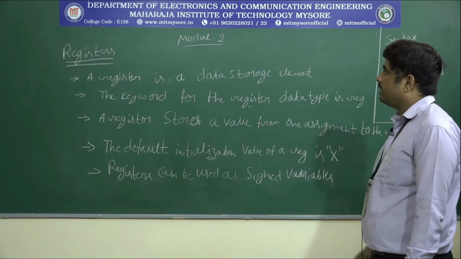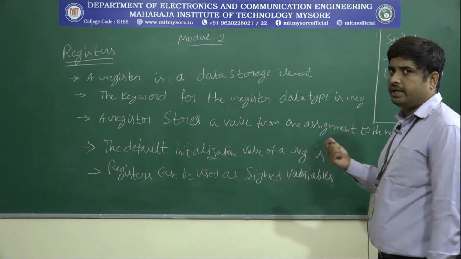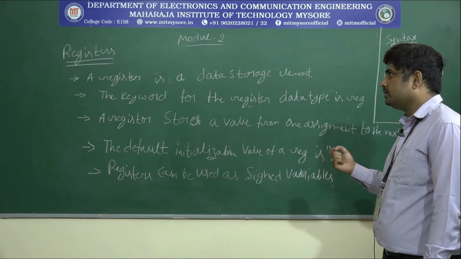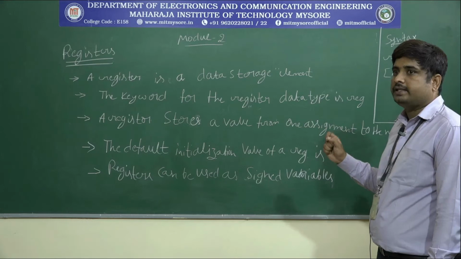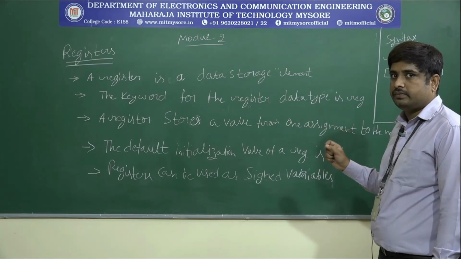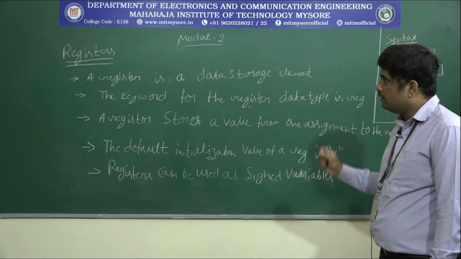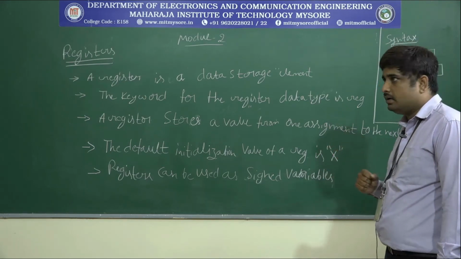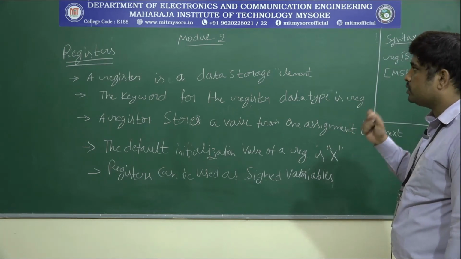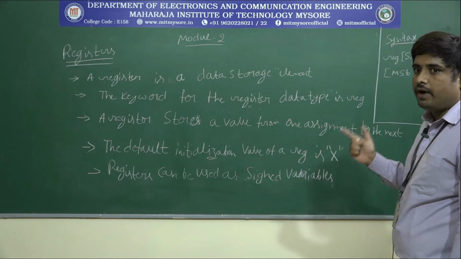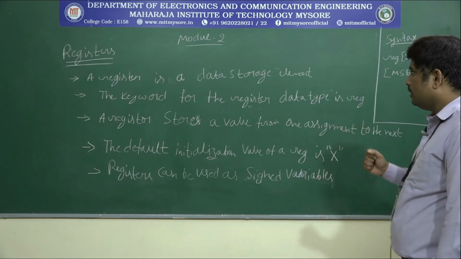Okay. Next data type is registers. In the previous one there is a disadvantage. The disadvantage is we can't store the value with respect to a net except in one condition, that is trireg, right? So that is the problem we have faced with respect to nets. So here, a register is a data storage element. Using the register we have to store the data in the form of 1 or 0.